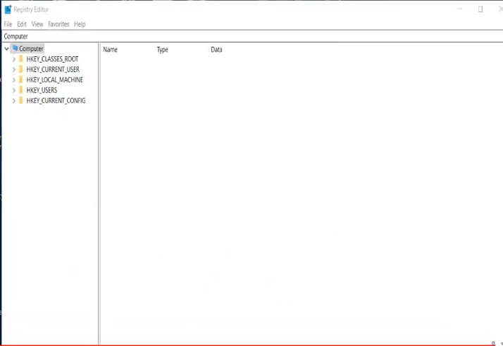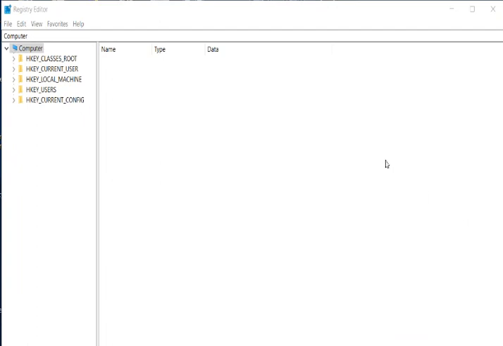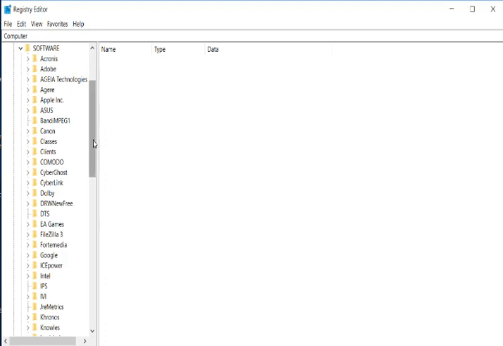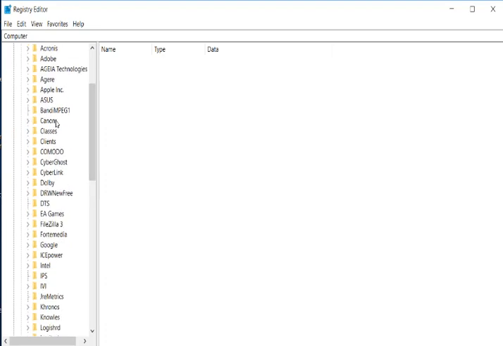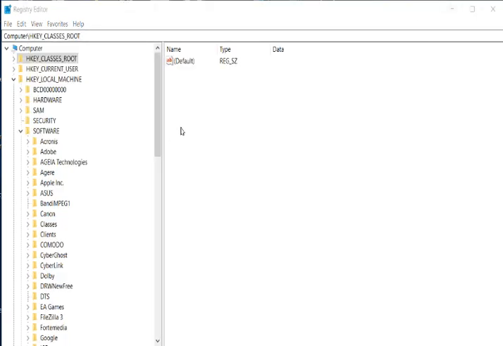There's a pop-up that asks for your permission. I think it should be HKEY local machine and then software, and we should find it here. It's not here, which is really strange.